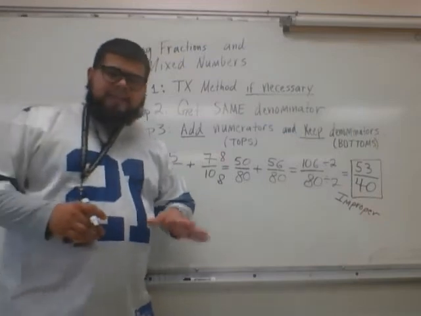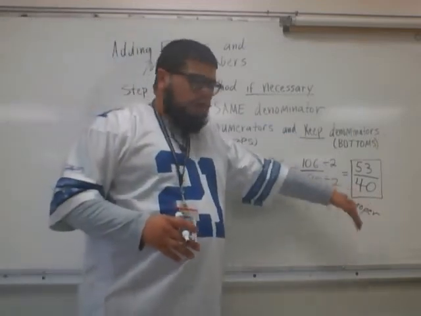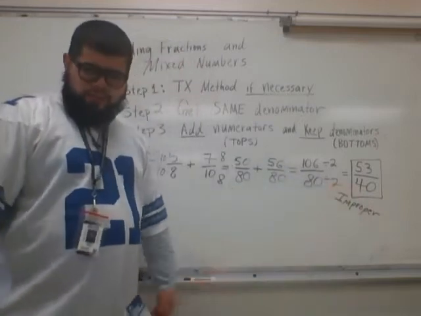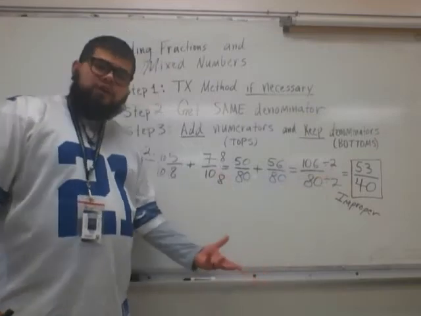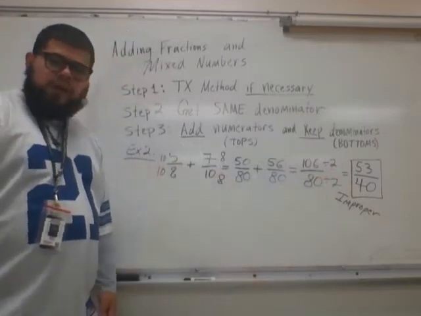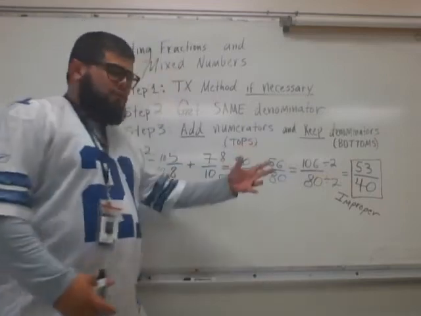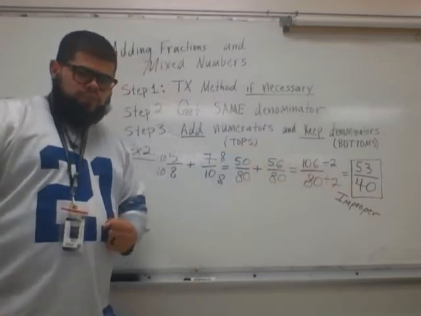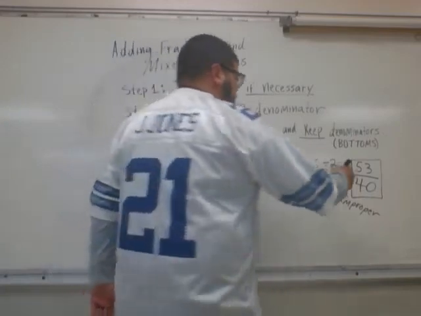And what we want to get, let's say again on the star or something, right? We get this answer, but in our answer choices, we don't have this answer. We have a mixed number. So we want to turn this into a mixed number, right? And we got to convert now, just like we did before on the other problem before this. We got to convert 53 over 40. So how do we do that? How do we convert an improper fraction to a mixed number? What do we have to do? Divide, right? So let's go ahead and do that.